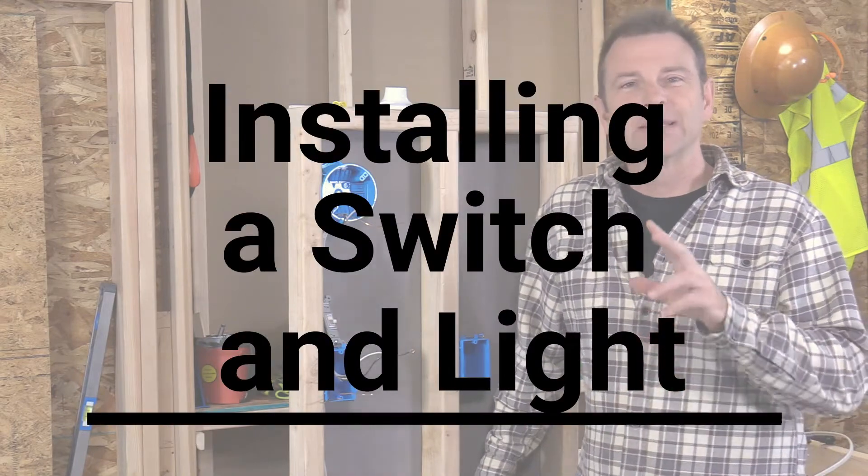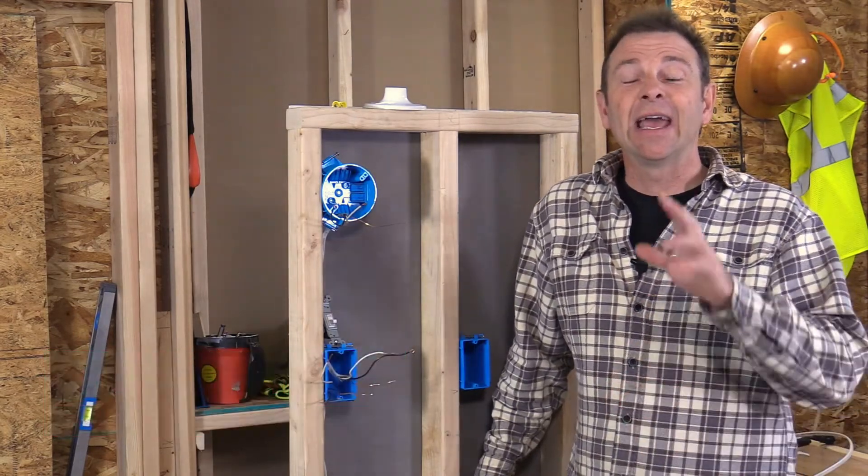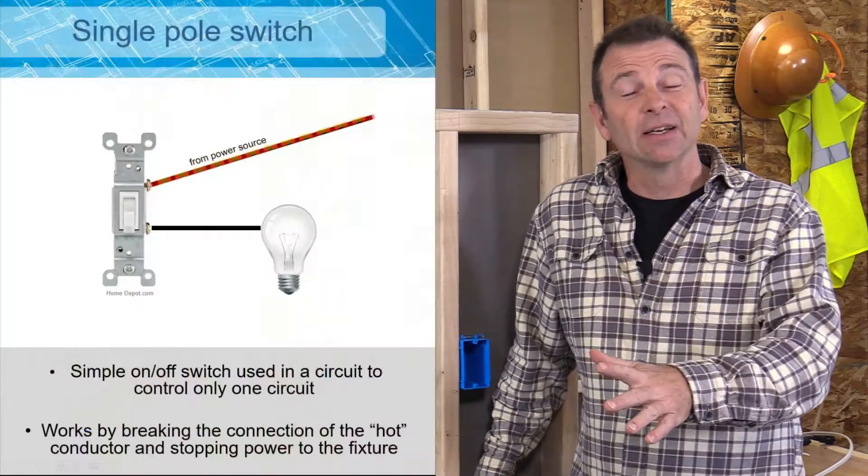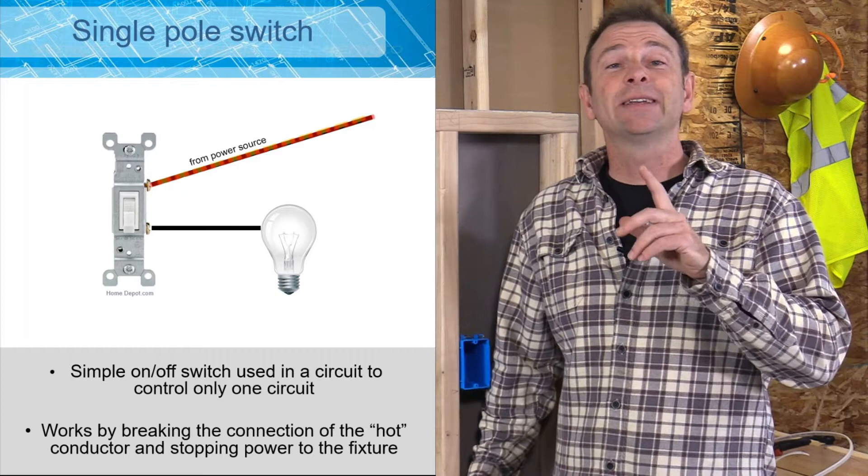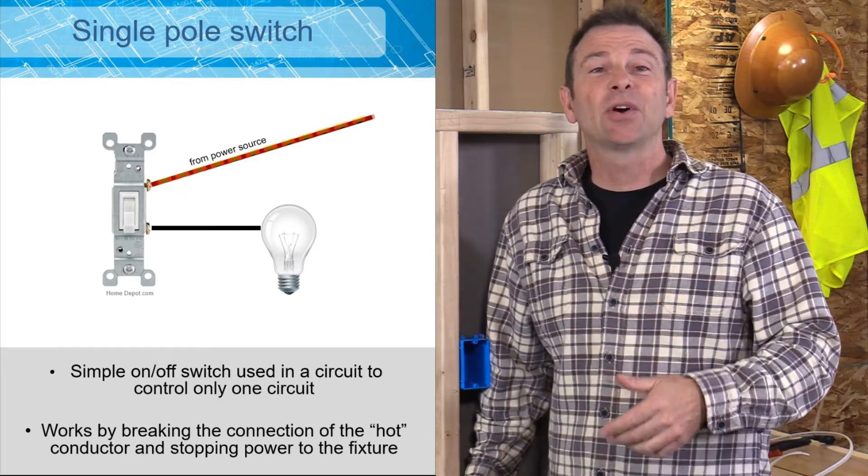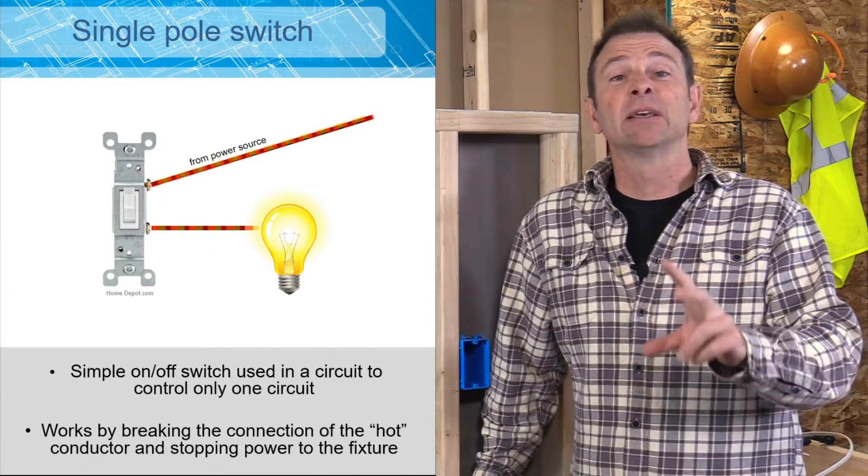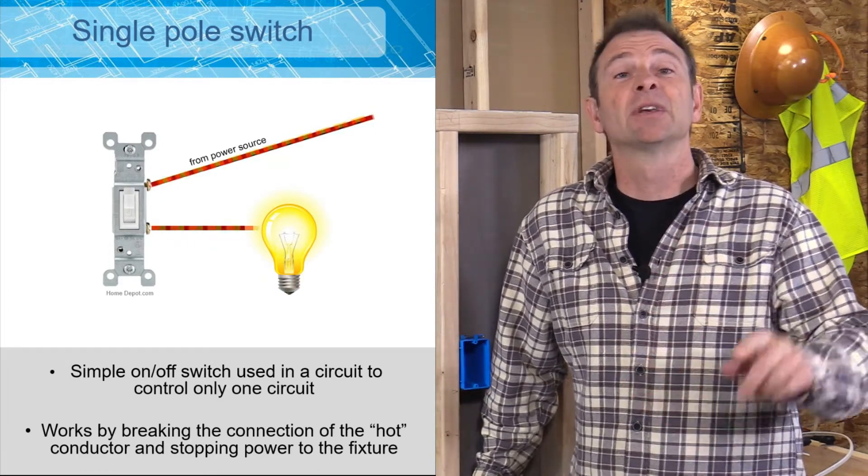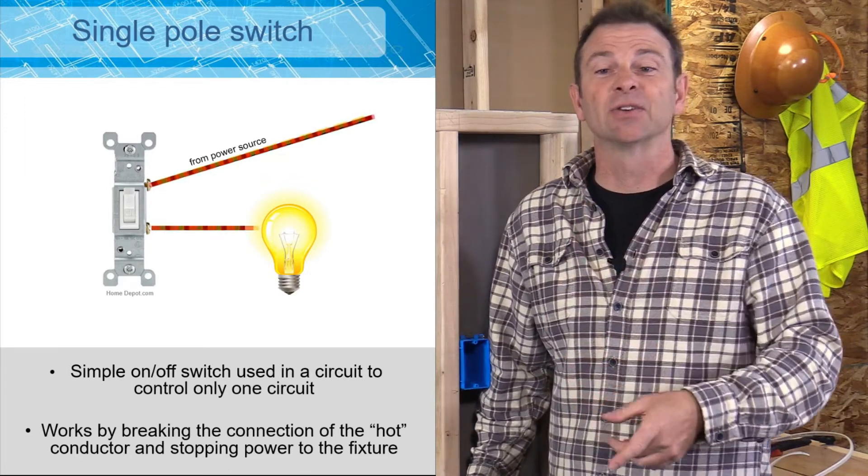Let's talk about wiring one of the simplest circuits that you can make. That's going to be a switch that's going to operate a light. So on the screen you see a simple illustration of what that's going to look like. Let's go through how this is going to work. We're going to send power to a switch, and as we turn that switch on, it's going to make a connection inside of the switch that's going to connect two terminals, which is going to send that energy out to the light fixture.